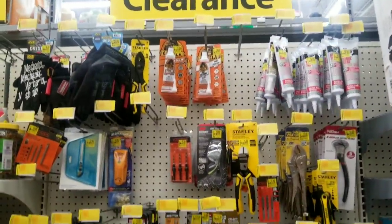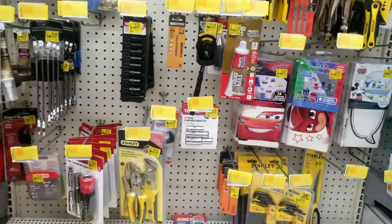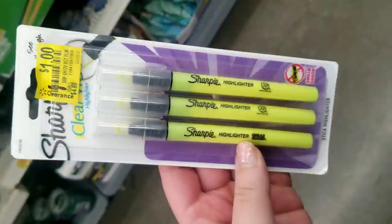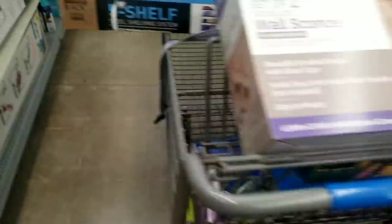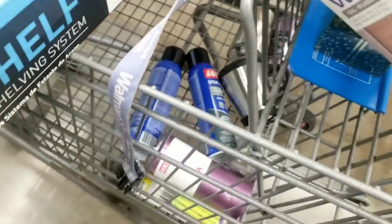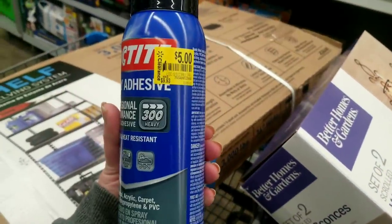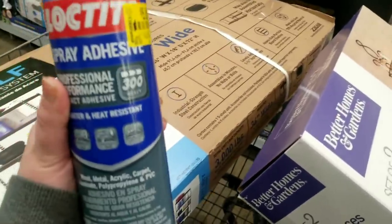There are lots of tools, but they sold out really quickly. When I was here about two weeks ago, they had a ton of tools on clearance. These were almost $5, now a dollar — I'm going to pick up a package of those. I'm also getting these wall sconces. I've been making those cups and I need spray adhesive — it's really expensive, but this is on clearance. It was almost $10, now just $5. That's a super awesome deal.